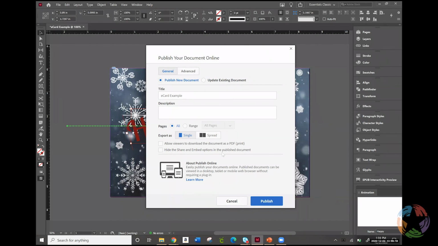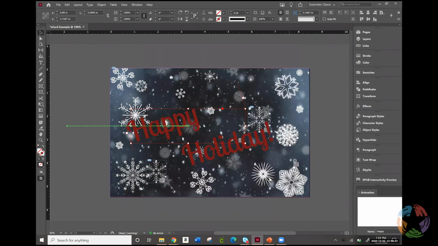And it's a free URL. You can come back to this same InDesign document and update it later. You can add more pages to it if you're going to add on to your card. And that makes it a fun activity then that you can consistently add to. If you have like a family photo, you can have a lot of fun with it. So we're going to go ahead and play around, see what the publish online does.